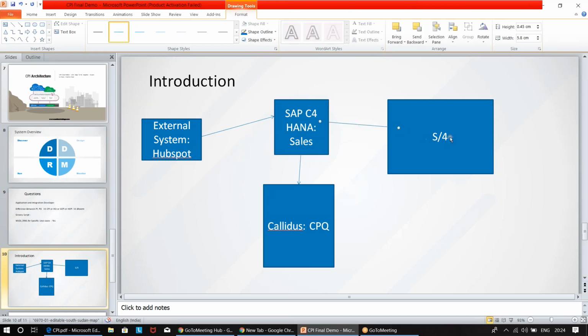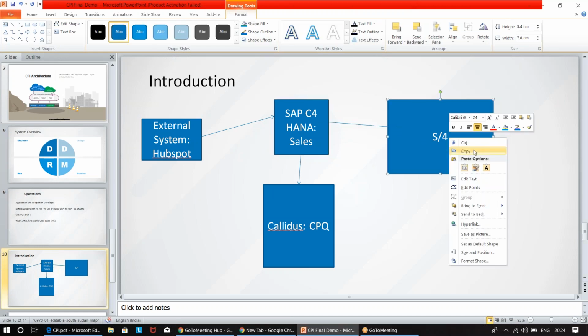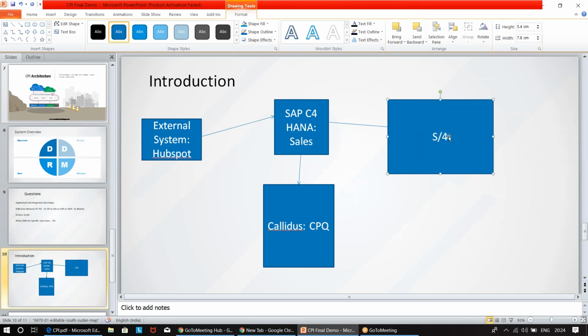So once your sales order happens here, let me just add it so that you will be able to remember this particular part. Once it comes to your S4 system, it might be your sales order, then second is your billing and your delivery process. Right now, this is one of the very common examples where you have to understand the criticality of integration.